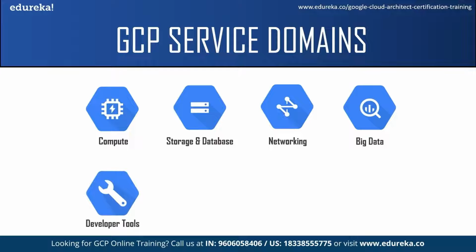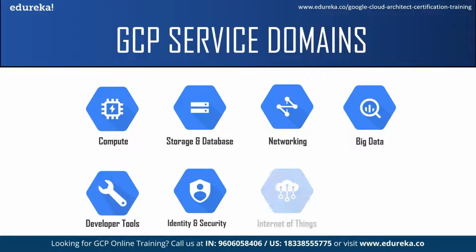Next, GCP also provides all the tools developers and the development team need to be productive while writing, deploying, and debugging applications hosted in the Google Cloud. The next service domain is identity and security. With GCP IAM, you manage access control by defining who has what access for which resources. It lets the administrator authorize who can take action on specific resources, giving you full control and visibility to manage Google Cloud resources. Next is the GCP IoT service, which provides an intelligent IoT platform which is scalable, fully managed, and integrated. It lets you connect, store, and analyze data at the edge and in the cloud.